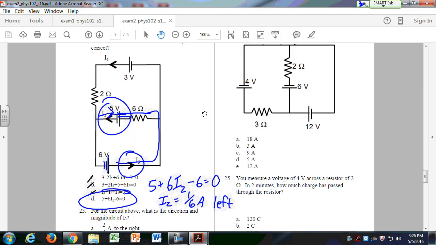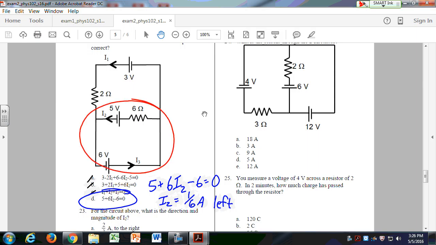That might not be the case that you have the equation that you need to solve for the current, but if you don't, what you want to do is pick some loop within the circuit that's missing a resistor. So here I want to know I2. I'm going to pick this loop because when I pick this loop, I don't get I3 in that equation. Notice here I only have I2. If I were to take the top loop, which I could have done, I'm going to get I1 in that equation because of this resistor. So you just pick a loop that doesn't have a resistor. Otherwise you have to go through and solve a whole system of equations, which I'm not going to do for these tests. Okay? That helped a little bit.